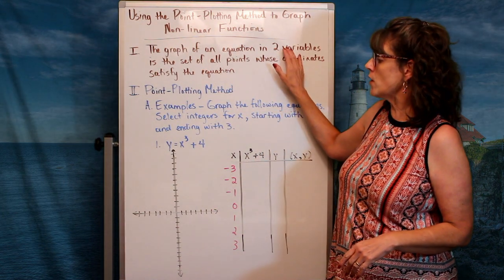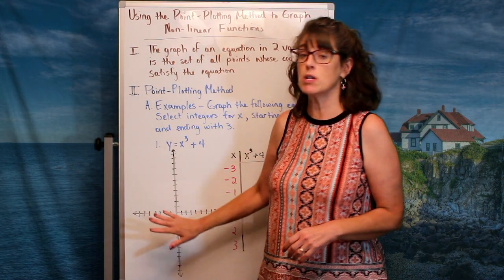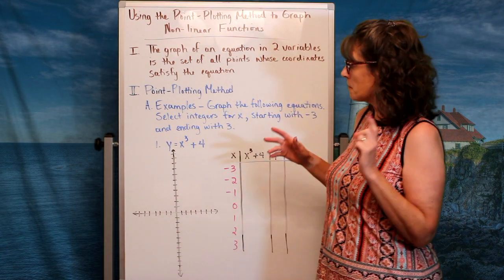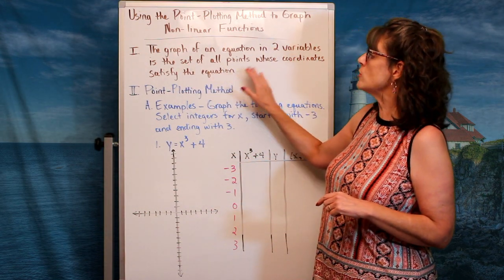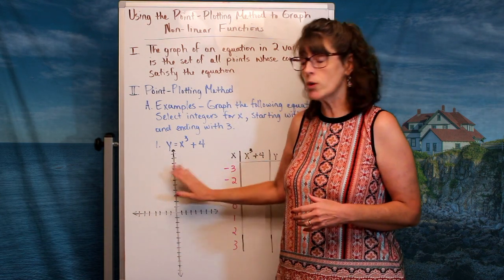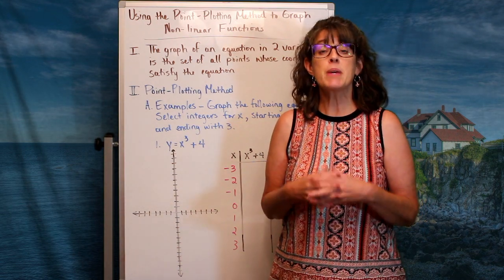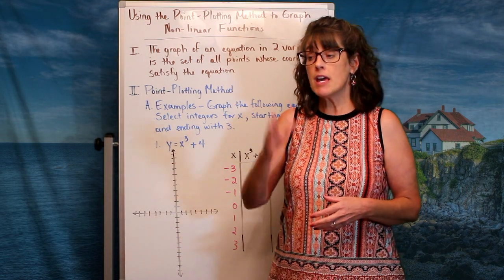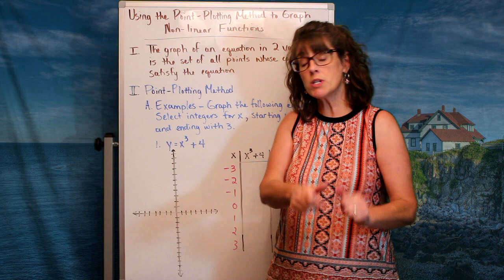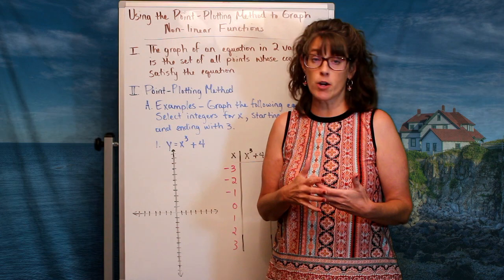So when you have two variables and you have this 2D coordinate plane, and you're going to graph your equation in that 2D coordinate plane, it is critically, unbelievably important that you understand that that graph is the set of all points whose coordinates satisfy the equation. So in other words, when you put that graph on this 2D coordinate plane, every point on the graph is a solution to the equation, because if you take one of the points on the graph and you get its x coordinate and its y coordinate and you put those coordinates back into the equation, it will create truth. Anything off of the graph will not create truth.